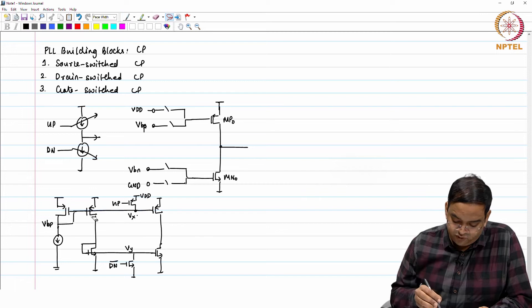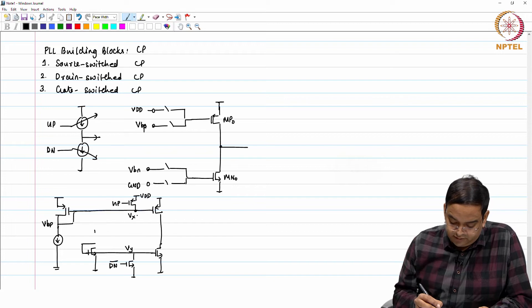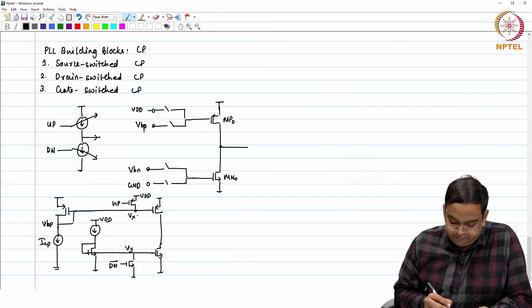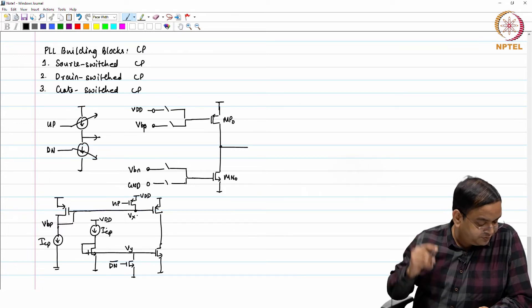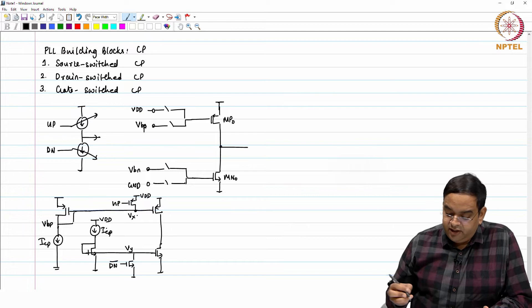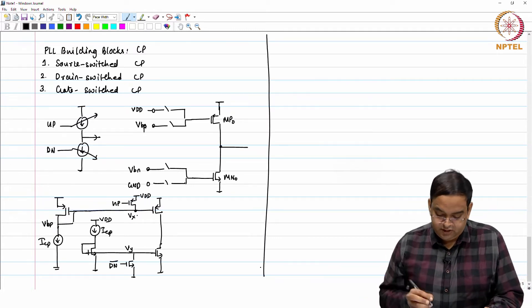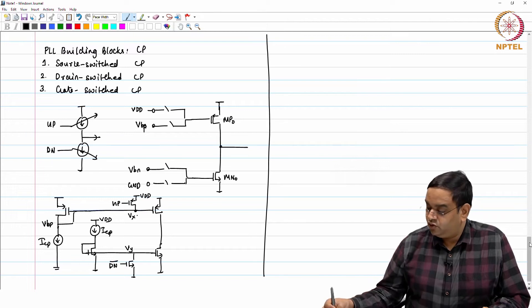Now, there is one problem which you will see here that if I pull this node to VBP even my NMOS is not going to work. I have to keep a separate bias for both these cases. I can just remove this particular part from here and say somehow I am going to have a separate current source of the same value and connect this to VD. In this particular case, let us just look at it.